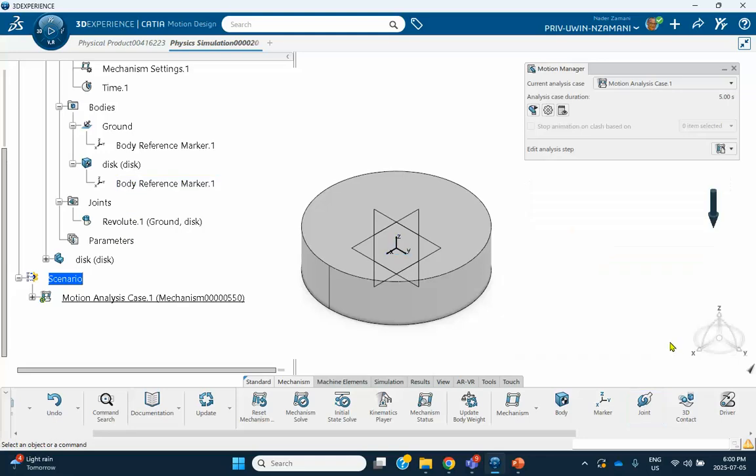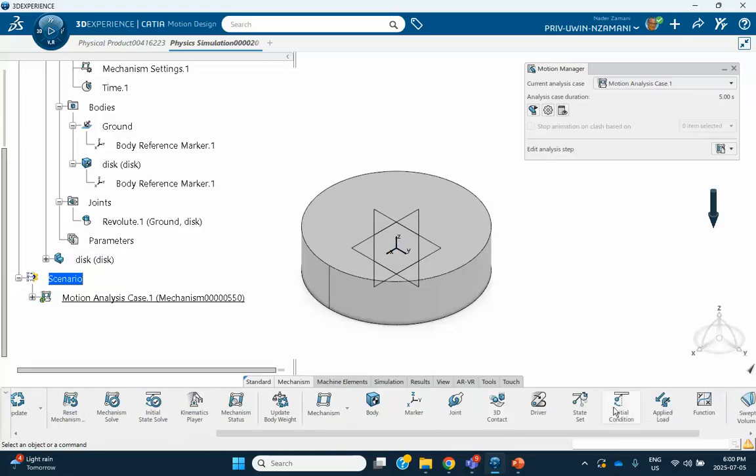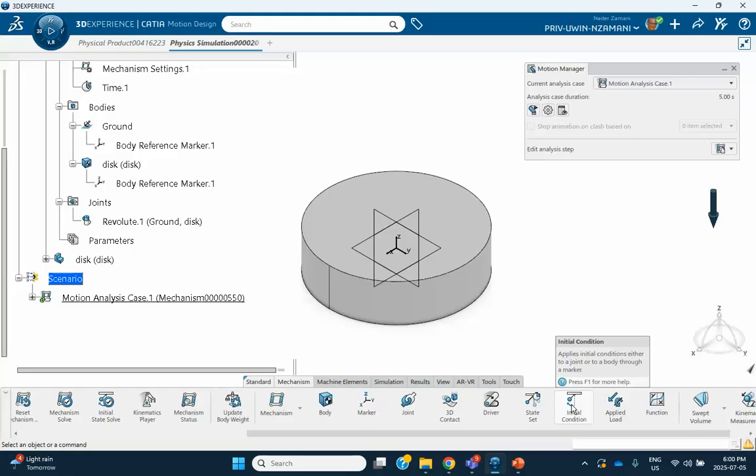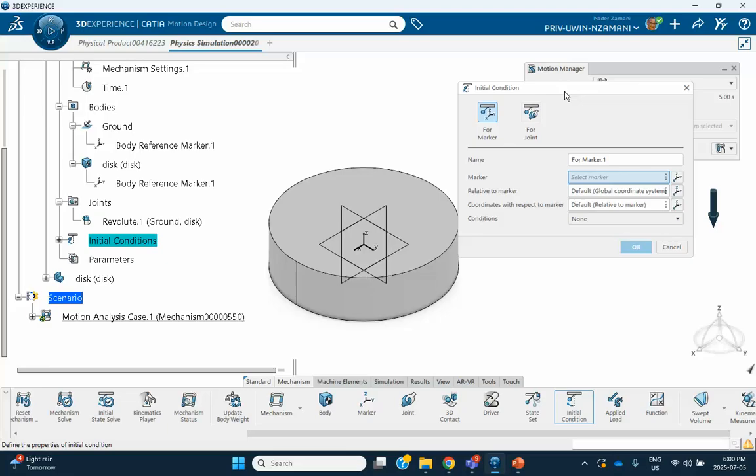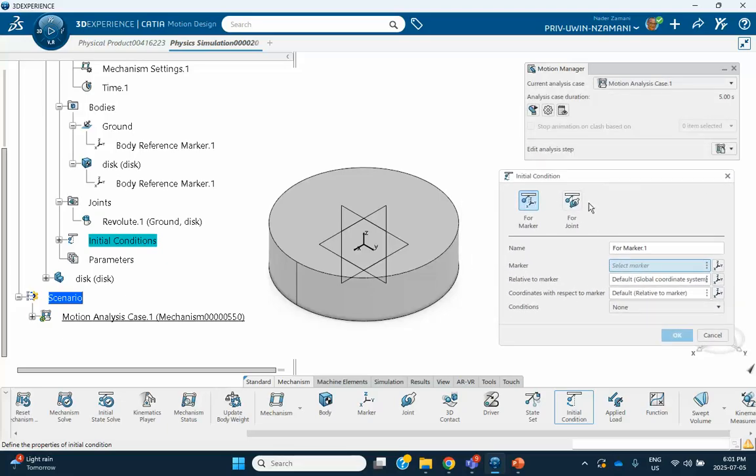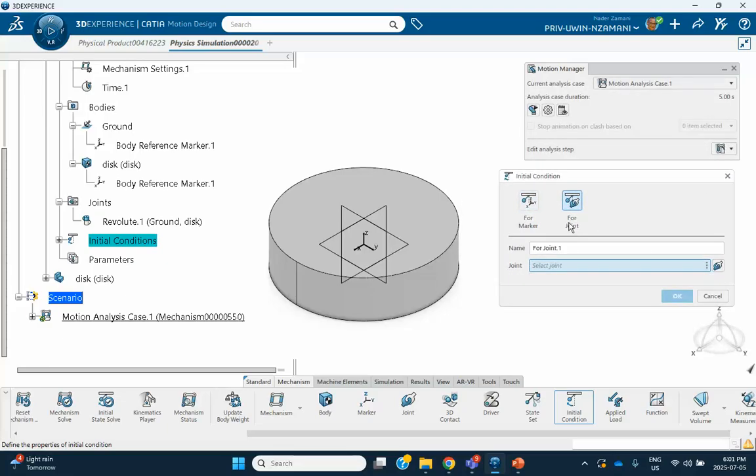All right, very good. Now, what I'm going to do is give it an initial condition because I want this thing to be twisted by 10 degrees. So I go to the initial conditions. I'm going to do it by joints. Here is the joints. It says, where is the joint?